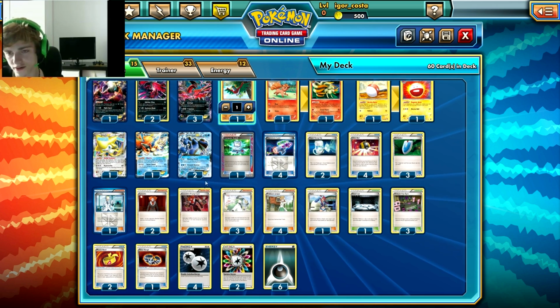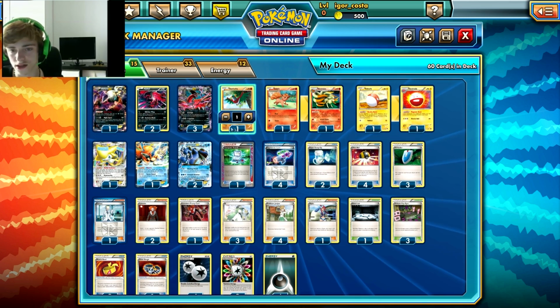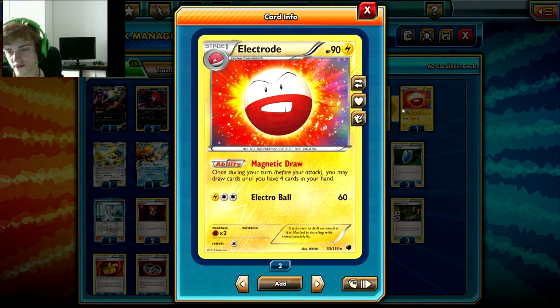Against Flareon, it's pretty much the same thing as against the Nightmarsh. You need the Seismitoad and Muscle Band, and you can one-shot the Flareon. If they play Stadium, you just counter the Stadium. Against Yveltal, if they don't play Hammers, you can set up the Electrode to attack.